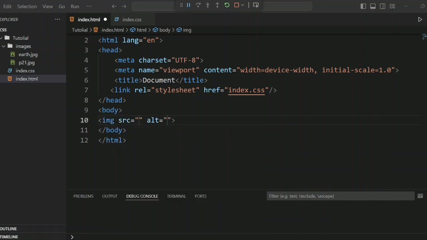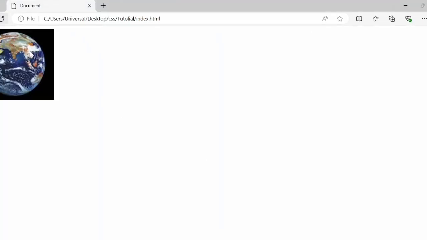IMG, and the source is going to be from this folder, images, and I pick this f.jpg. When I refresh, my image is displaying here.